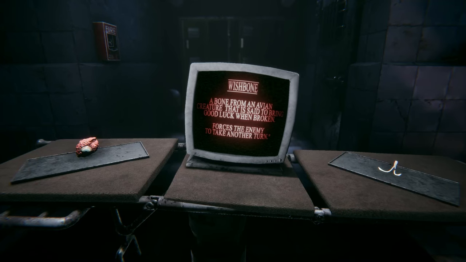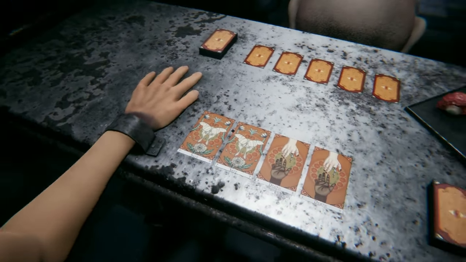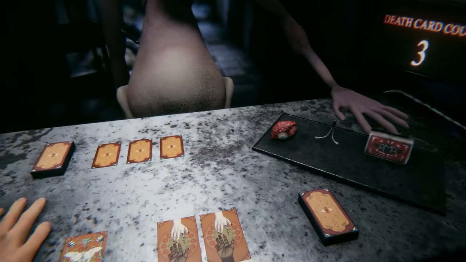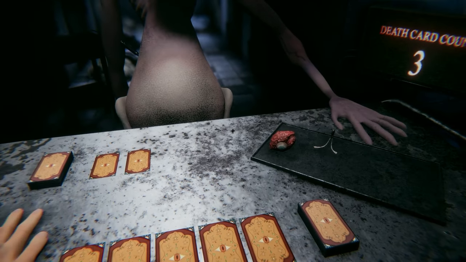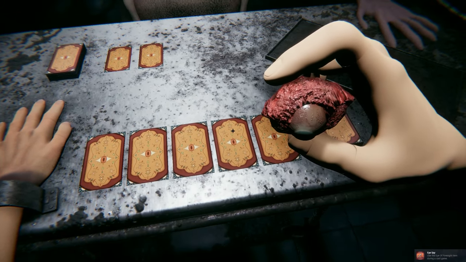Forces the enemy to take another turn. Yeah, I'll take a wishbone. Another patient battle. Okay, we'll use our camera. Oh, easy. We don't have any jokers, so we can just keep playing our safes. So safe. That means they only have one death, though. But that's okay because we can matchbook this. So that'll destroy these two deaths so that we know they have one. I still have two. So I'll use the eyeball.